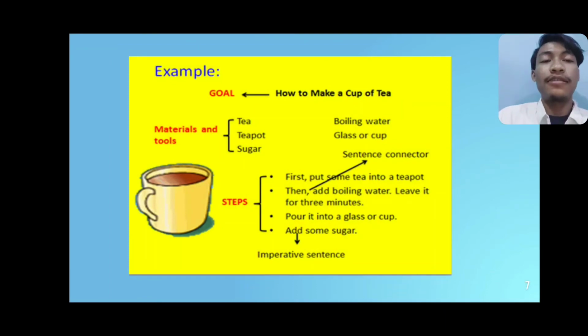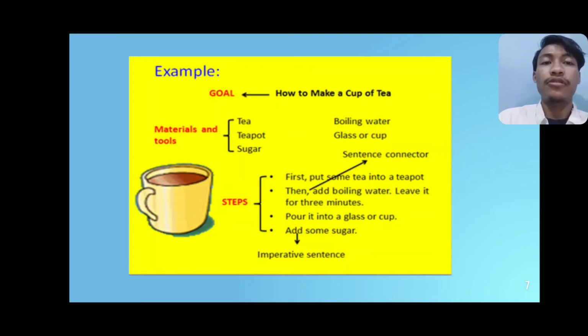So this is an example of a procedure text. Okay, there are 3 generic structures of a procedure text: goal, materials, and also steps. Goal, it means like I told you before, the purpose of the procedure text, how to make a cup of tea.